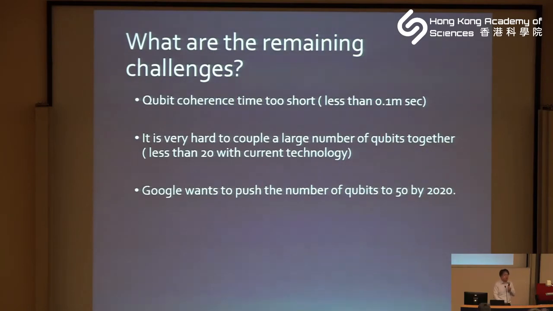You are hearing a lot of news nowadays. IBM is making this 20 qubit quantum computer. Oh, Intel is making this 50 qubit. Google is making this 70 qubit. You heard a lot of words like that. What does it really mean? In principle, if you have a fully entangled 50 qubit quantum computer, if these 50 qubits are fully entangled and you can make use of them, this is already very powerful. Because, as we talked about previously, if you have 50 qubits, these 50 qubits can represent 2 to the power 50 states at the same time.